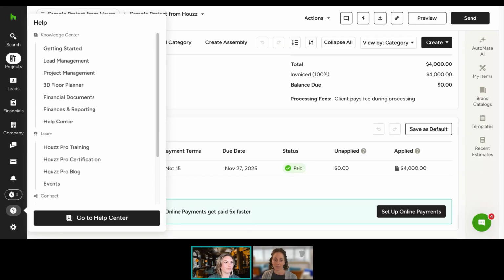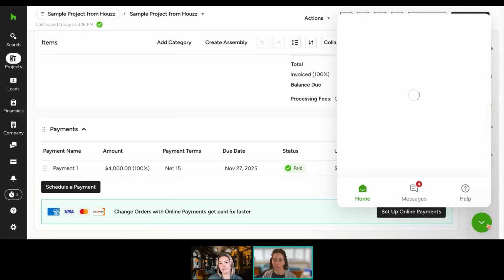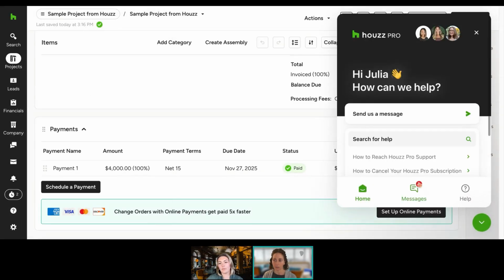And Julie, do you just want to show that little green chat icon in the bottom right corner as well? Yes. This is a link to chat with our support team. During their working hours, there are real people here manning these chats. They work hard to respond as quickly as possible.